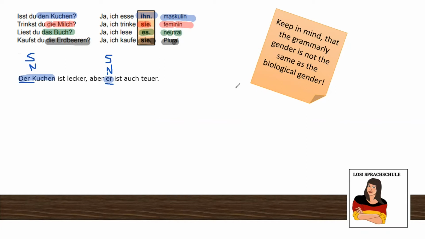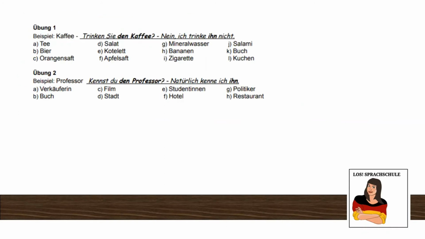So if I were you, I would try to make some nice sentences to get it really visual into your mind. Let's do the first exercise. Let's read the example. Kaffee. Trinken Sie den Kaffee? Nein, ich trinke ihn nicht. Do you drink the coffee? No, I don't drink it.